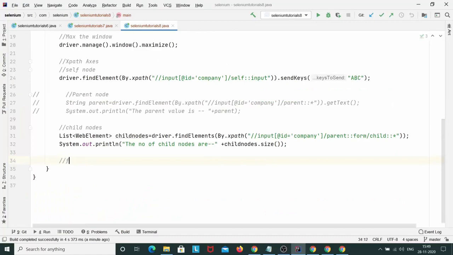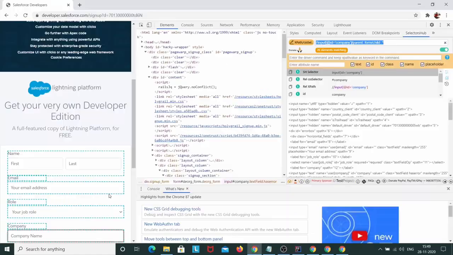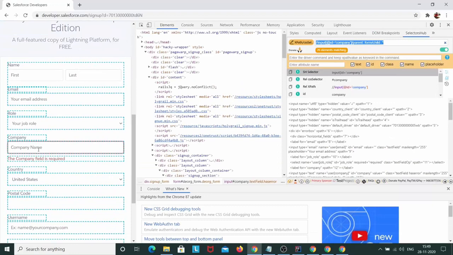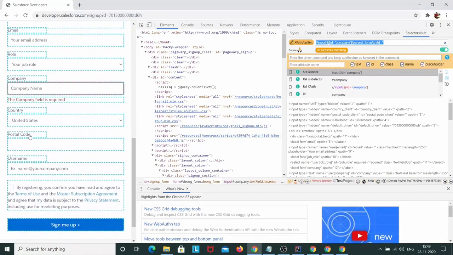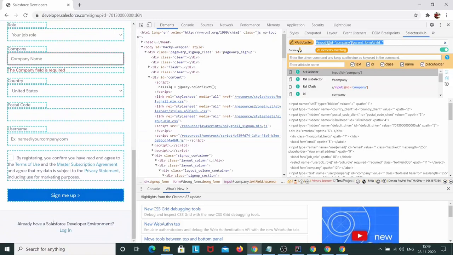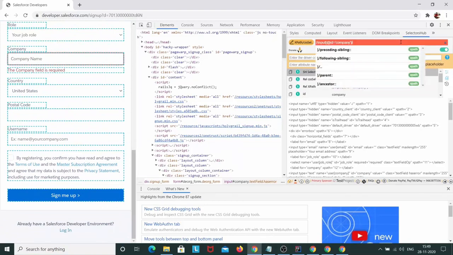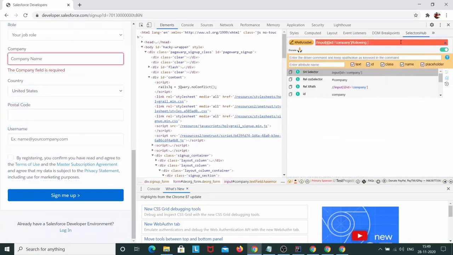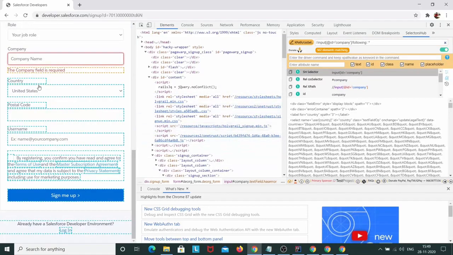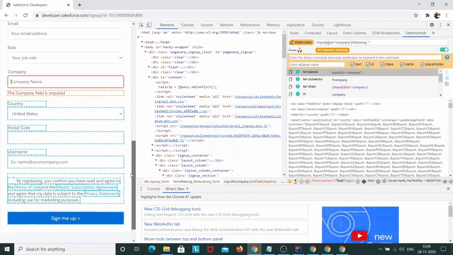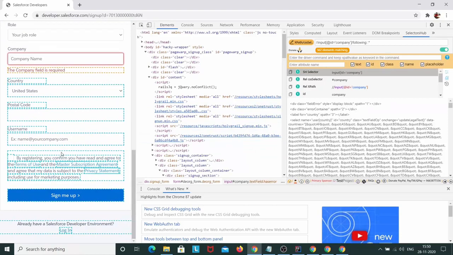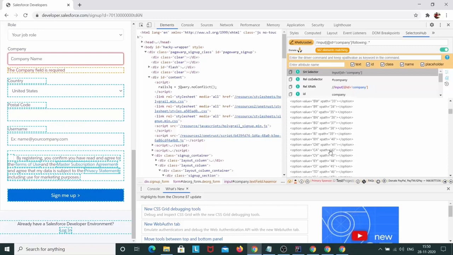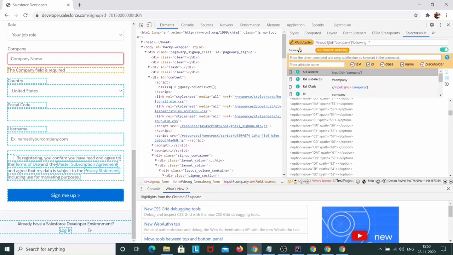Now let's find the following nodes. So this is our self. After the self node, all the boxes that are showing over here are your following, till the end. So I'll just write following, and we have 562 elements, that is the country, postal code, username, by registering, all these elements present over here are under your following.